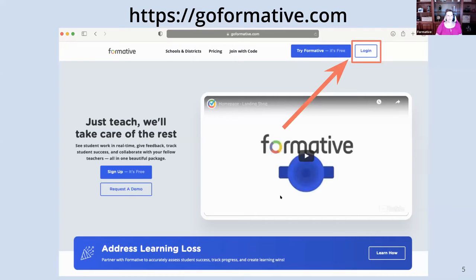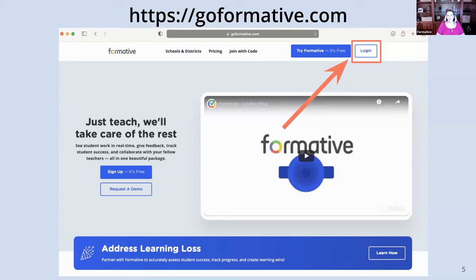So to get started today, I would love for you to please go to formative.com, and it can be either GoFormative or formative.com. We have recently had a domain change. So GoFormative or formative.com, and you're going to click on the login button, and you'll be using single sign-on with Google. If you are a teacher with students, you have a class assigned to you, your classes have already been made, your account has already been made, you should be able to just go there and click login, sign in with Google.